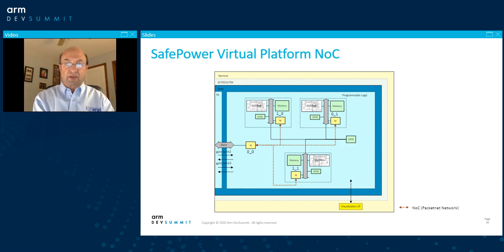So just looking at that programmable logic in a little bit more detail, this is connected to the processing system by the network on chip. This uses a packet-based structure, and you can see we've got the network interface here, as well as GPIO interfacing between the processing system and the programmable logic. And here we're showing 3 different tiles in the programmable logic, each with microblaze, each with local memory, and actually there's additional logic in each of these as needed.